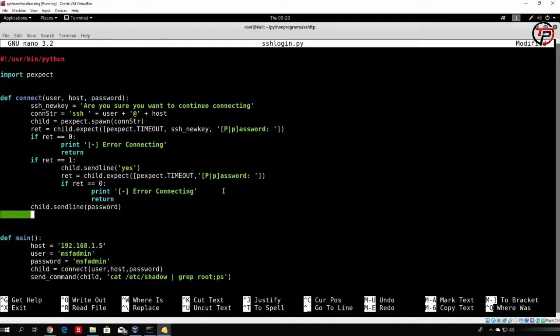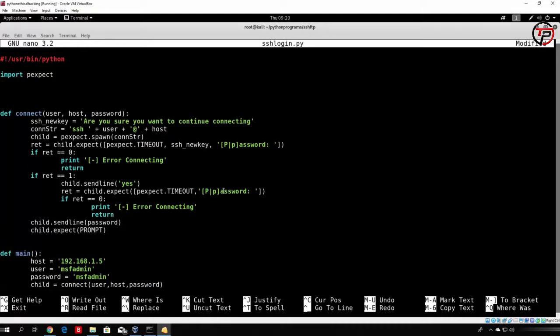What we will do, we will create a global variable with a list of all the things we can expect. So first of all, let me just type child.expect, and we want to actually expect a prompt. And prompt is something that we didn't create yet, so here it is.